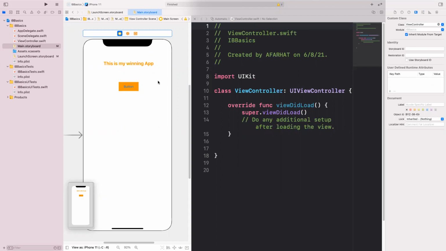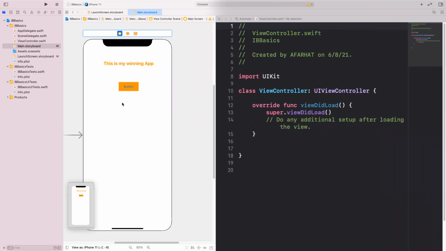This is important. A lot of students make that mistake. They create the view controller in the storyboard, but they forget to tie them together. So when they click on the assistant, they don't see the code, and that causes them a lot more problems. So I'm going to hide this again to give us more space, and let's take a look at what we can do.